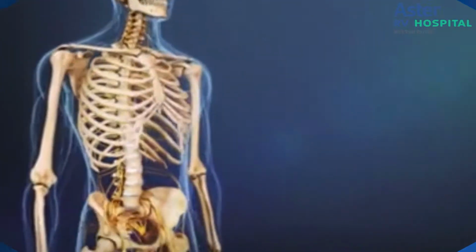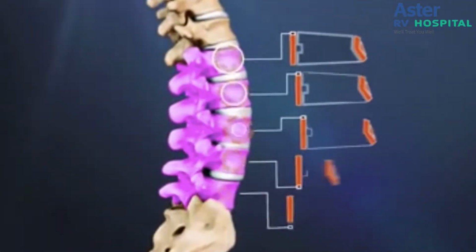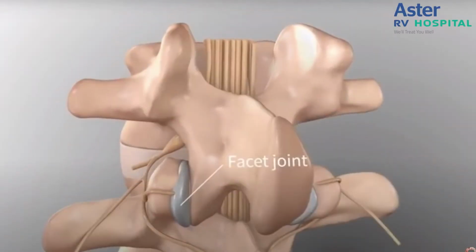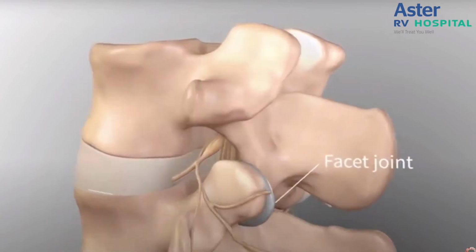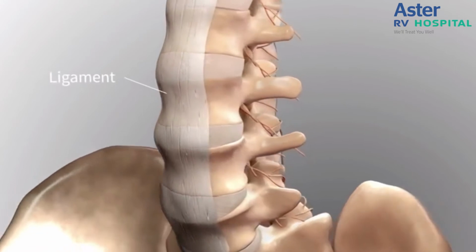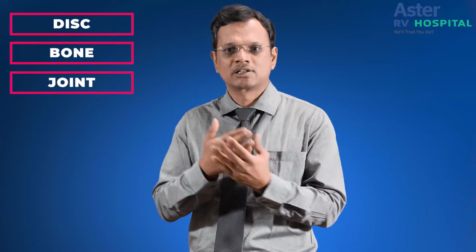As we know, the spine is made up of several structures. It is made up of individual bones called the vertebrae. These bones are articulated together by joints, which we call facet joints, and also the cushion in the front, which is called the intervertebral disc. These in turn are supported by the muscles and the ligaments. So pain arising from the lumbar region can come from any of these structures. It can come from the disc, the bone, or the joints, which are usually more serious and require a specialist intervention or opinion at least.